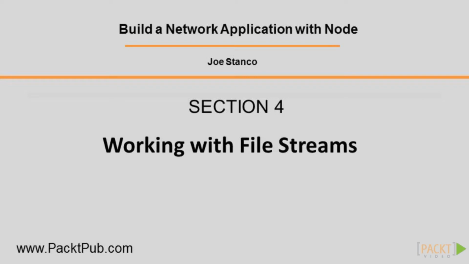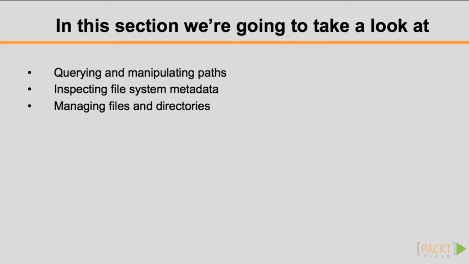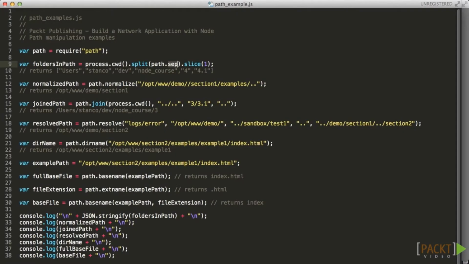In the last section, we did some basic I/O to demonstrate how asynchronous callbacks are used. In this section, we'll discover that the file system module is capable of much more than reading and writing files. To start things off, we'll focus on techniques for working with the file system in Node, from transforming paths to managing files. To facilitate interaction with the file system, Node has a distinct module for handling paths.